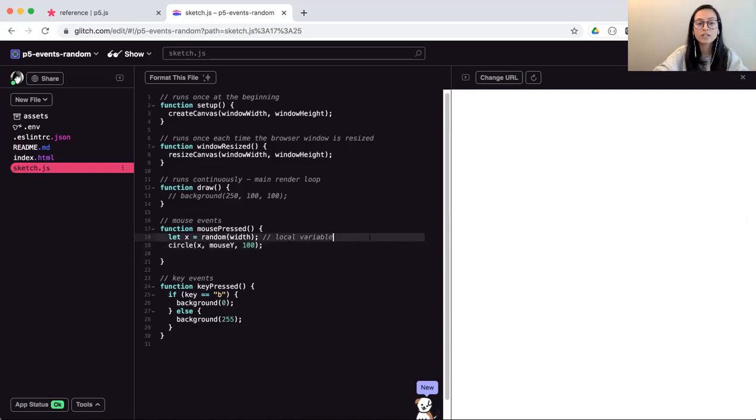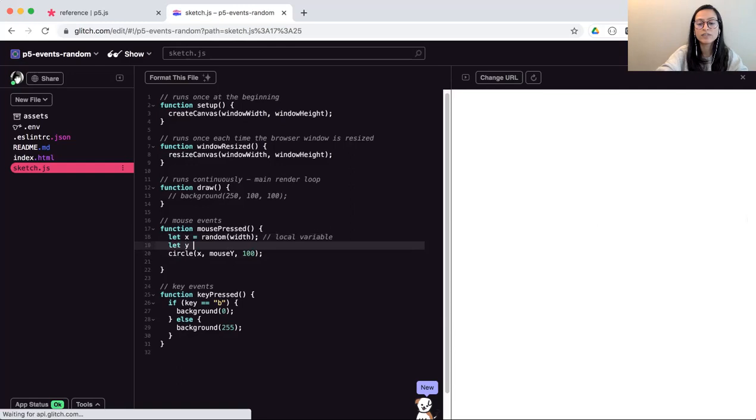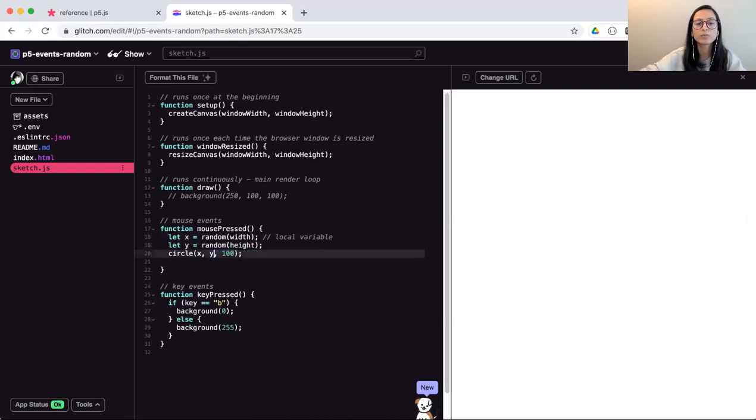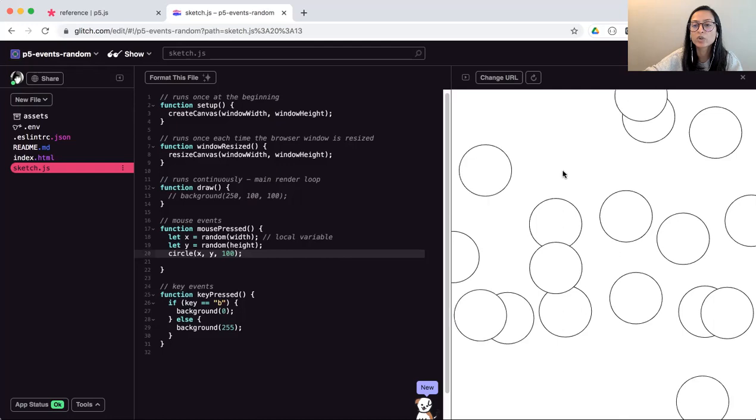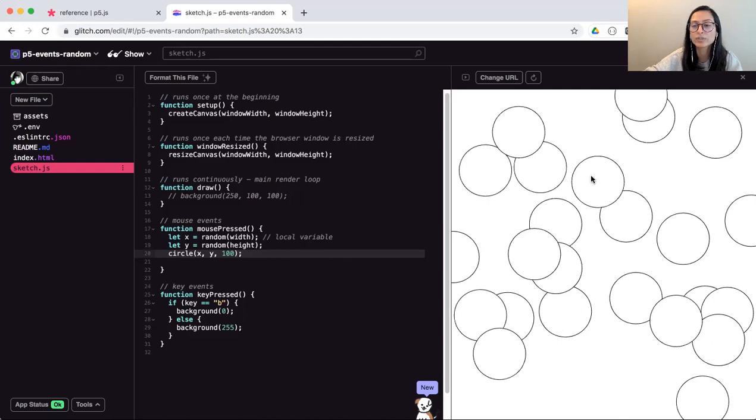I can do the same thing for our Y value as well. So for our Y here, we can say, okay, you're going to create any random number between 0 and height, and we will replace this here. So what this would start doing is, regardless of wherever my mouse is, it's randomly creating circles all over the canvas because the numbers are being randomly thrown out by the code.